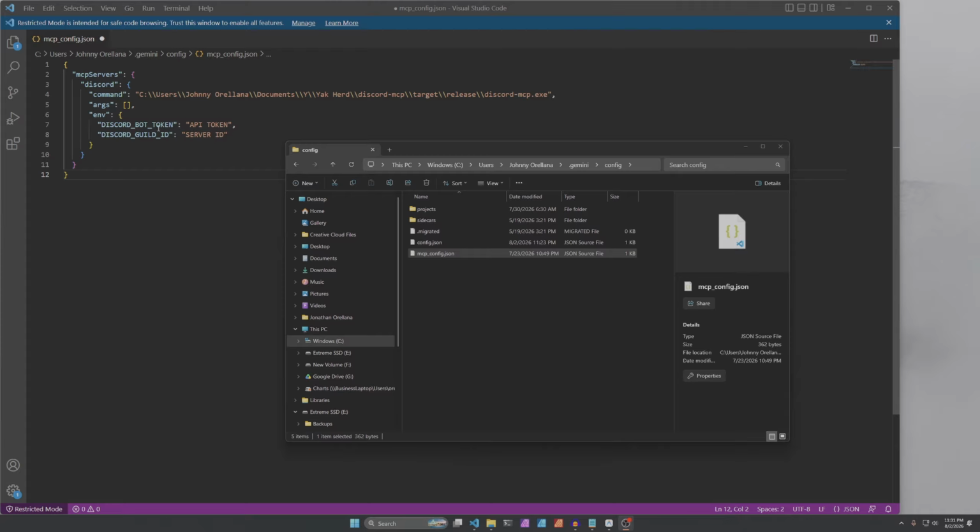There's another way to do it as well, where instead of pasting it inside of here, you can have it read directly from the .env file. You can ask Claude or Gemini to do that for you as well. All of it, even this setup, I asked it to do. But yeah, last bit, I just wanted to make sure to cover this before you guys went off and attempted this.